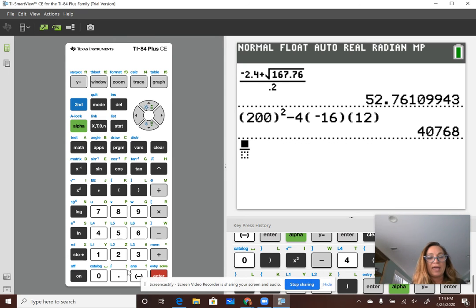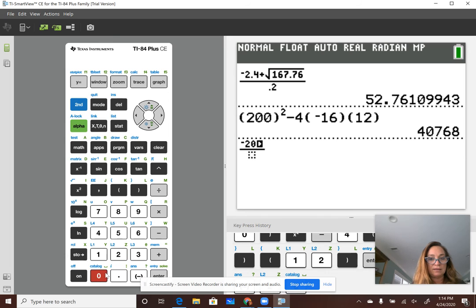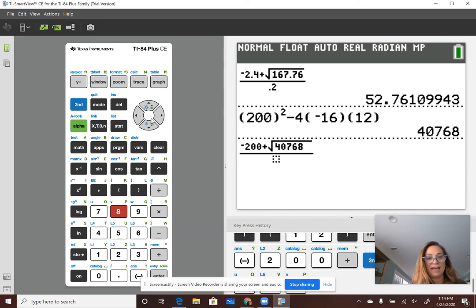Okay, so negative 200 plus. You can't enter a plus and a minus at the same time. So you got to do the plus, and then you got to go back and do the minus. Okay? The square root of, so second squared gives me square root. And you can see when I push the buttons, they turn red. So hopefully that's helping you figure out what buttons to push. But by now, this calculator should be your friend. And unfortunately, you don't get to take me to geometry with you. I would go, but you get to take your calculator with you.